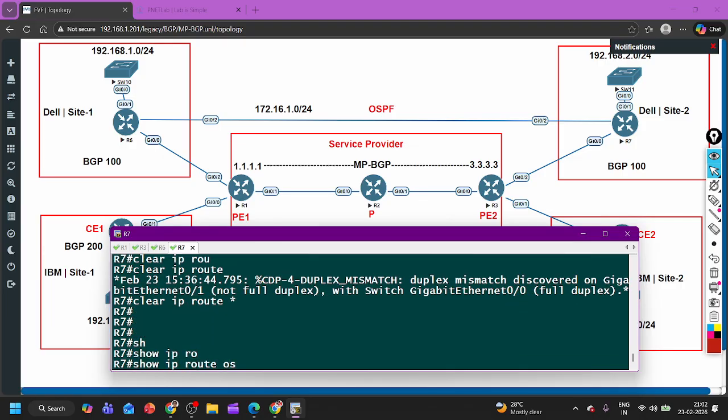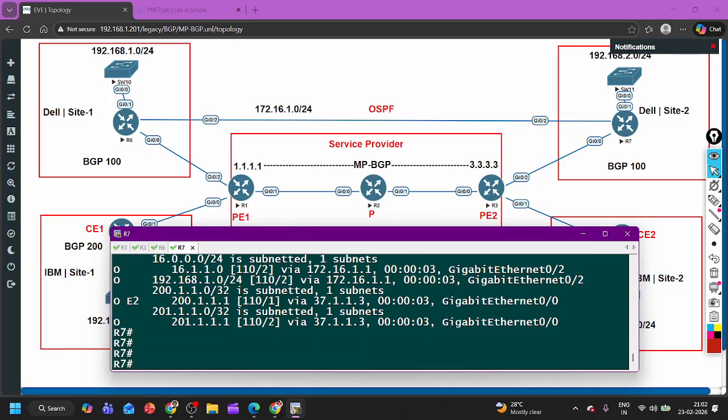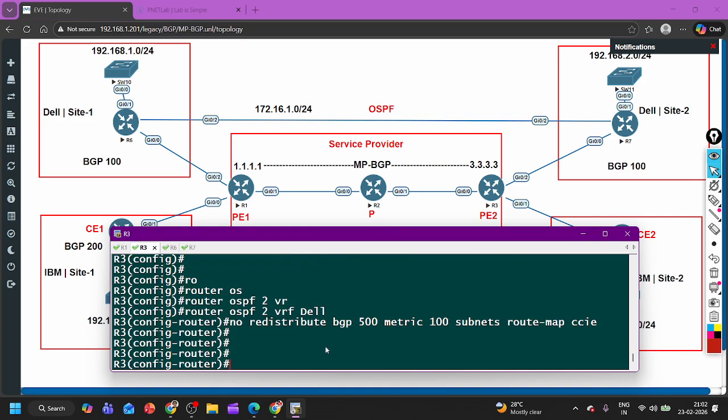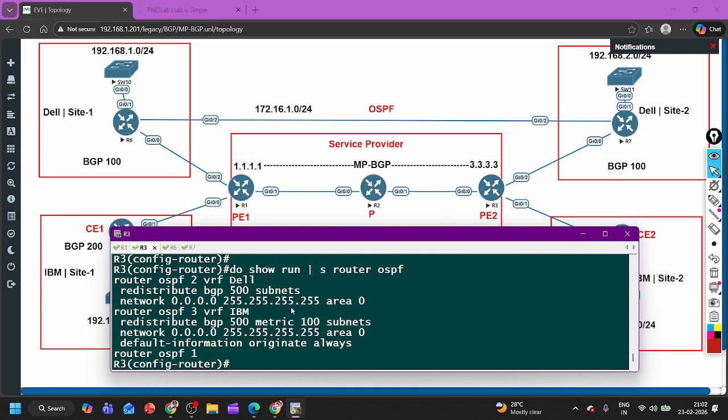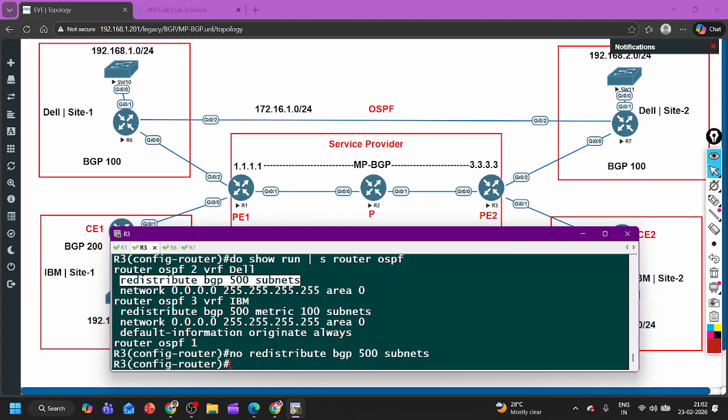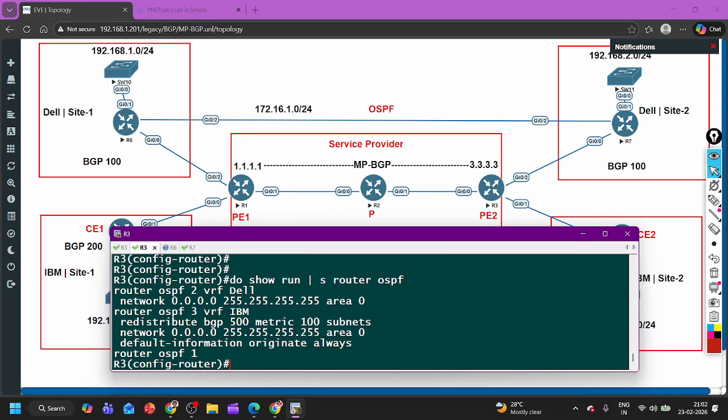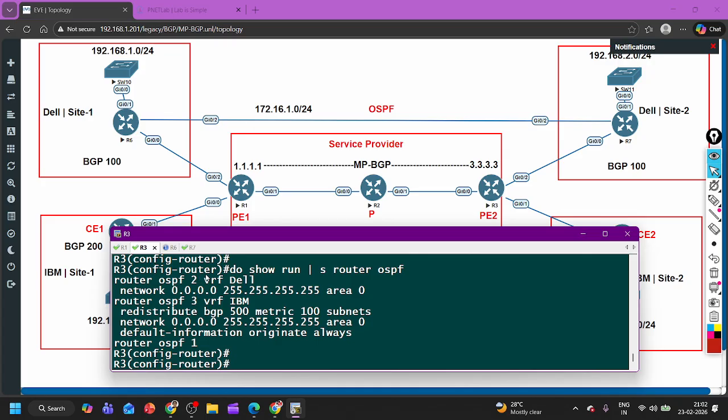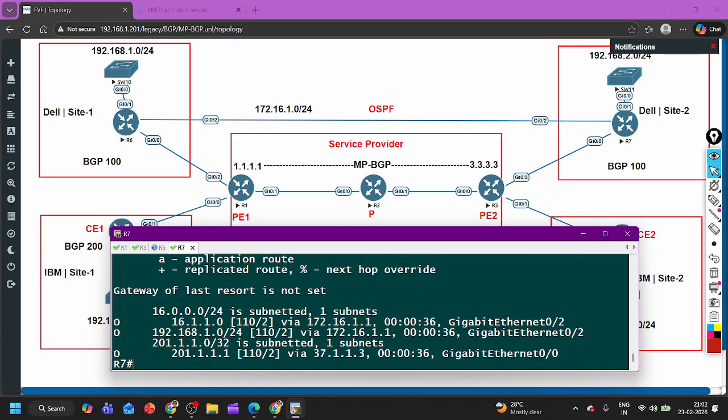So show ip route ospf on R7. Good. R3, do show run section router OSPF to VRF Dell, redistribute. Okay, now go to R7 and check.